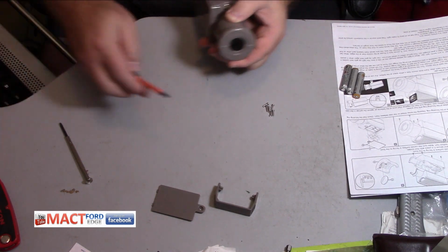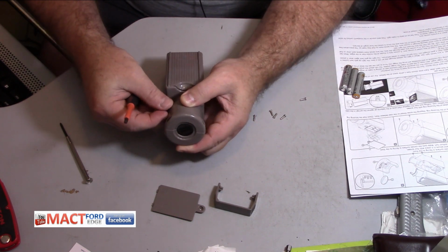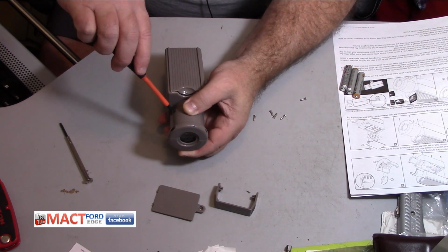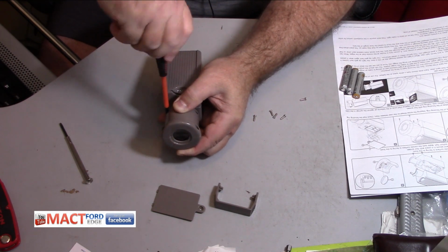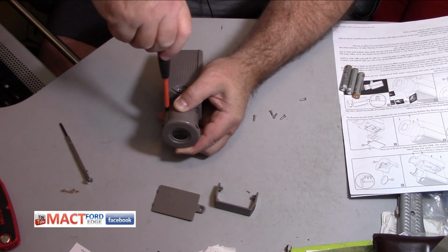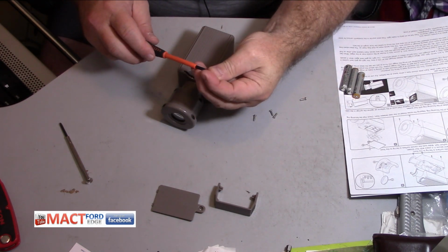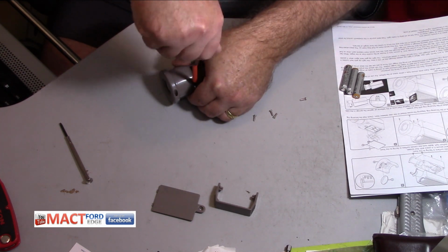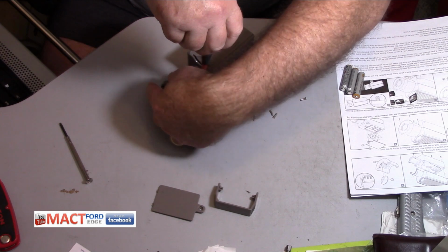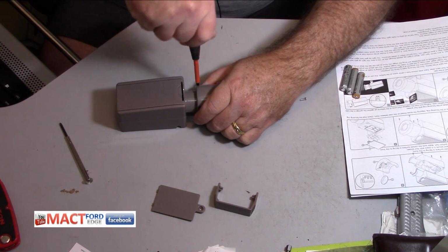Now we have to put these screws in here. And again, we slide the screw into that side right there. And then once we get a screw in here, we use a big screwdriver, the nice one again. That should help hold everything together. And then we can go ahead and put all the other screws in, right? So we can screw all these together. I mean, like that, other screwdrivers, it's like the tiniest one I've ever seen.